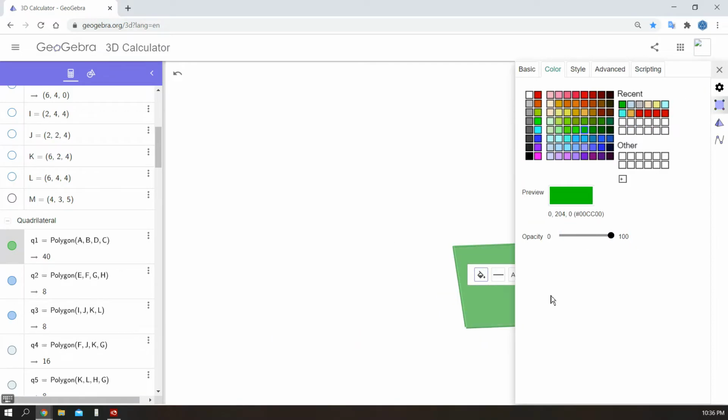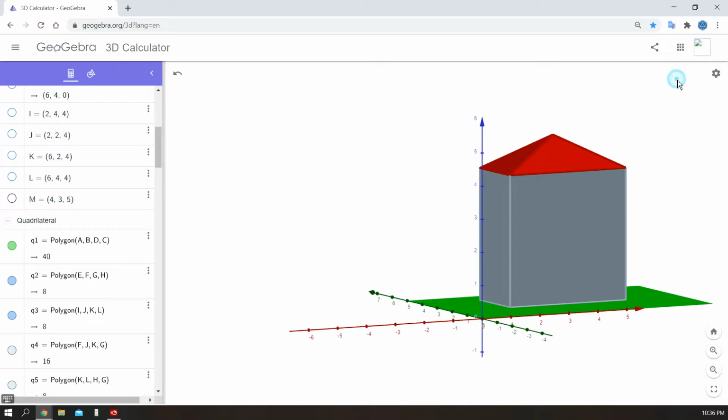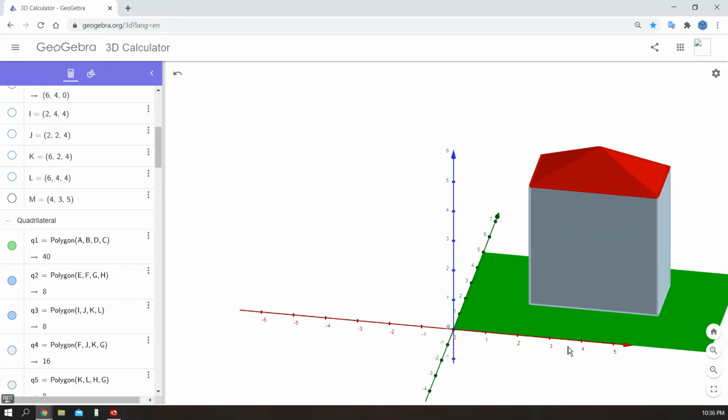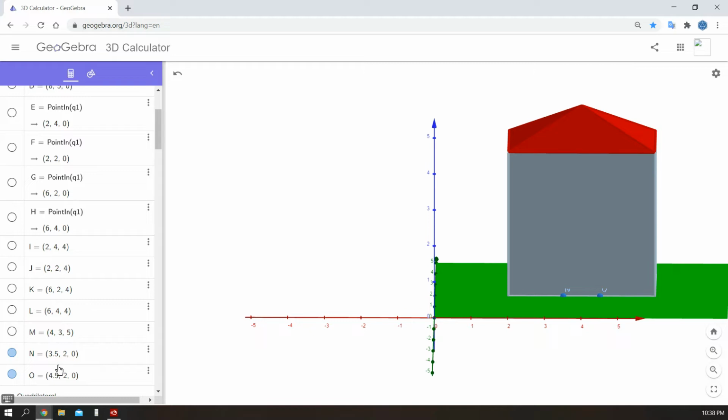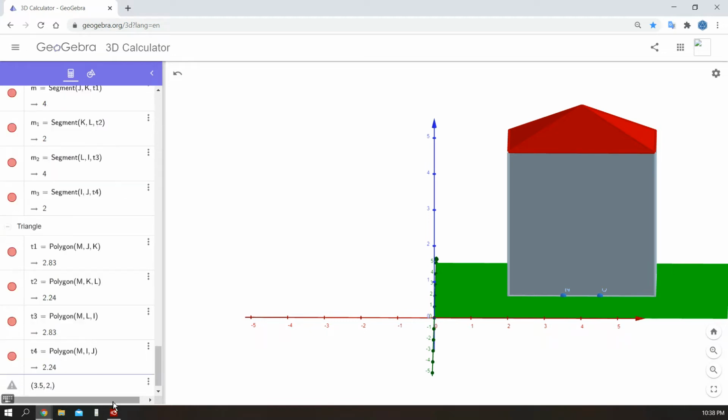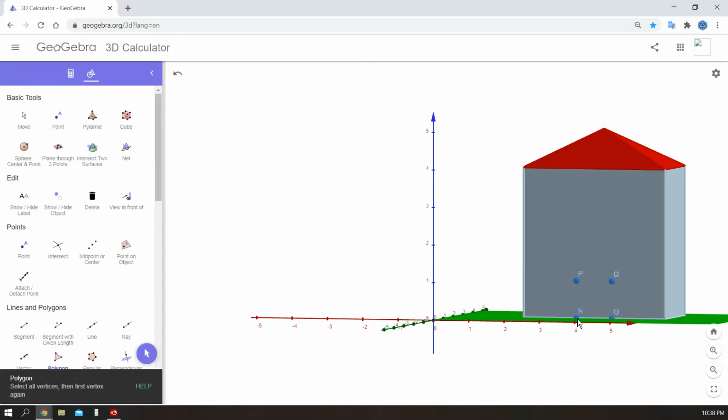Okay. It is time to create a door and a few windows. For the door, I will choose 2 points at the base of the house. X is 3.5 for one side and 4.5 for the other side is good. Now I need 2 points on top of them. Copy these points, guys, and then add the Z value. Z 1 is good. Okay. This is good for the door. I can choose the polygon now.